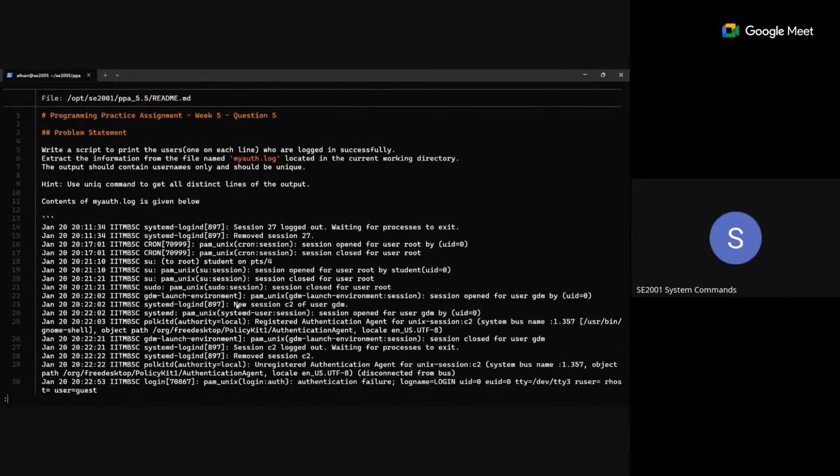For session opened or new session. Session opened. Okay. Yeah, either of the two will work, right? Session new session or of user or session open. No, from there the username, because it's asking for username. Username. Yeah, exactly. So you give a pattern like this, and then you get only the username. Now, if it is a new session, what is the username you say?